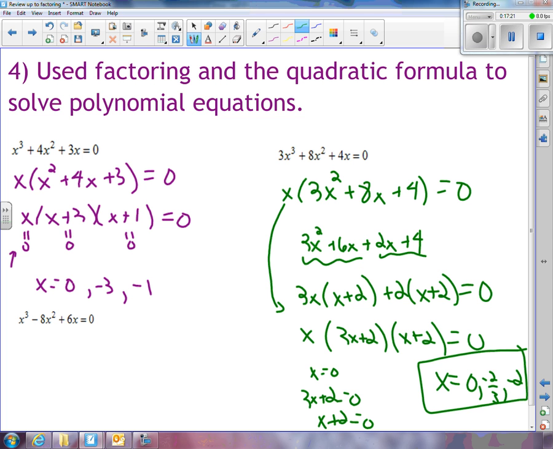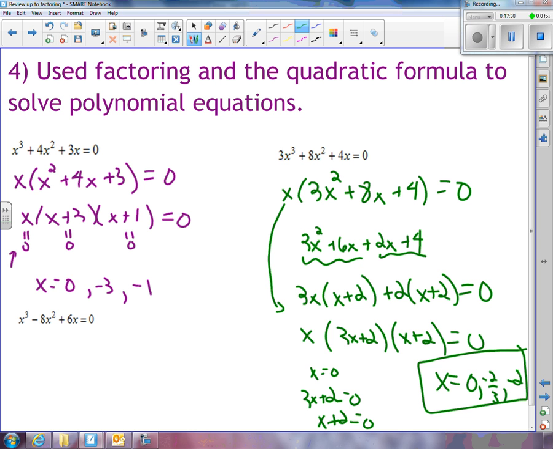So what would happen if I took negative 2/3? And that would be a pain because it's a fraction. You guys just totally decompose when there's a fraction. But if I took a fraction and plugged it into the original, what would you expect to happen? Hopefully you are saying or thinking that the answer on the left side will be 0.